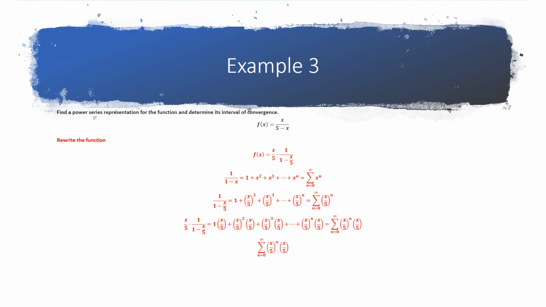And again, just to rewrite it properly as a power series, I'm going to write each base to have its own exponent. So I'm going to have the sum as n goes from 0 to infinity of x to the n plus 1 over 5 to the n plus 1. Now, here we have a different base of our exponent. It's not just x to some power. This time, the base of our exponential function is x over 5. So I have that x over 5 has to be between -1 and 1, or my interval of convergence would be, if I multiply both sides by 5, -5 to 5.